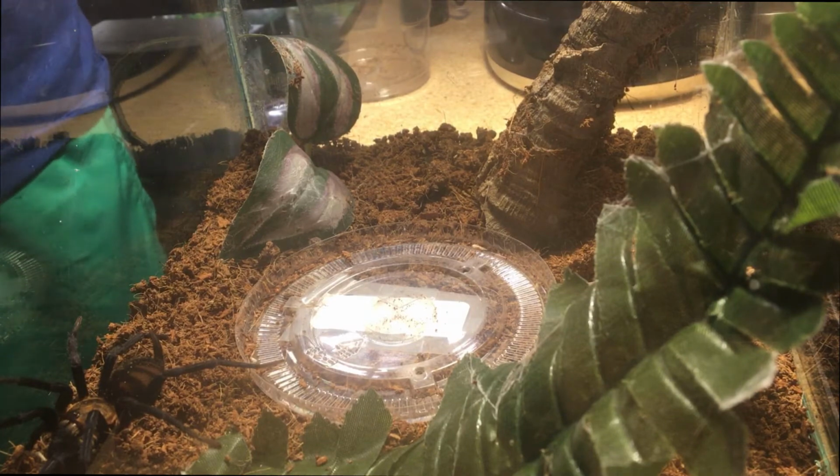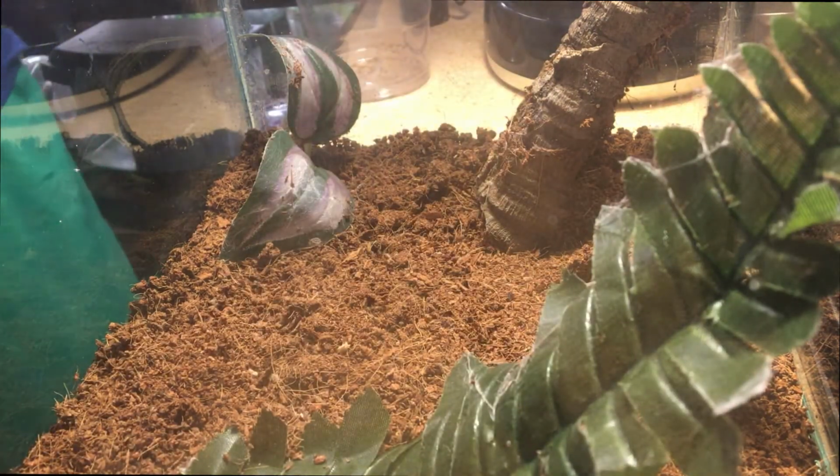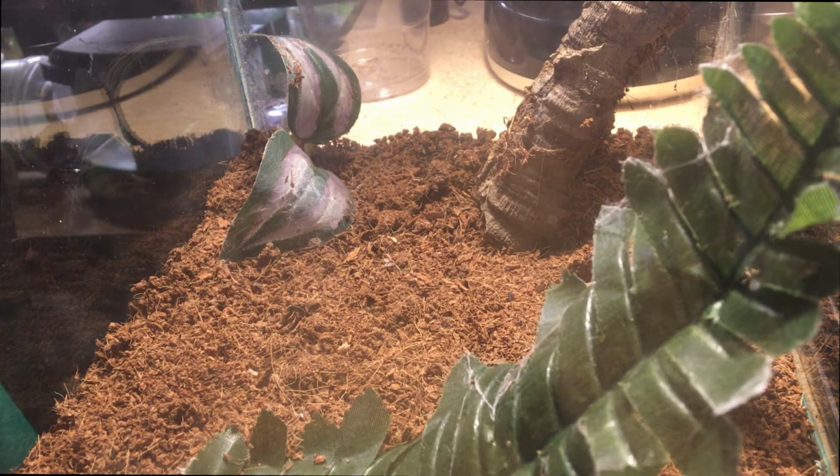And then let me use my tongs to take the lid out, because you don't want to stick your hands in here. Alright, so that should be the end of it. I'll probably do an update when it's been about a week in here, just to show you how much webbing these guys will do in a week.